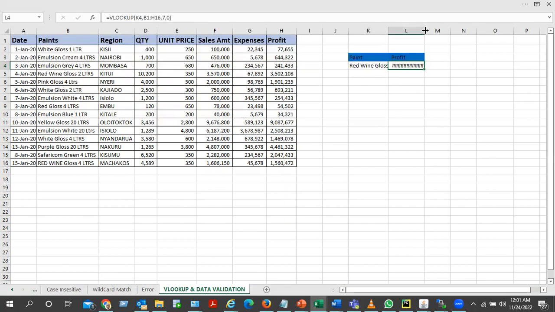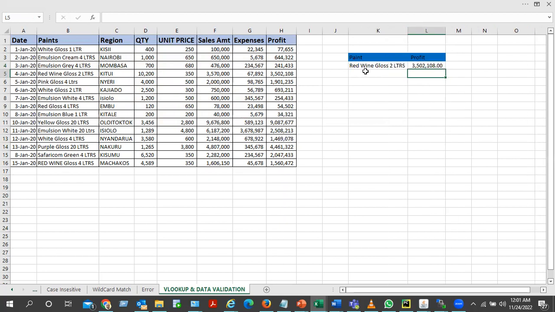It's saying that on red wine gloss 2 liters, the profit was 3 million and so on. So let's see where red wine is here. 2 liters, here it is, and the profit is exactly that.